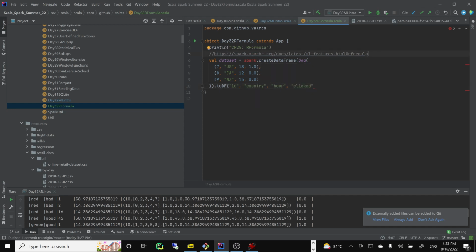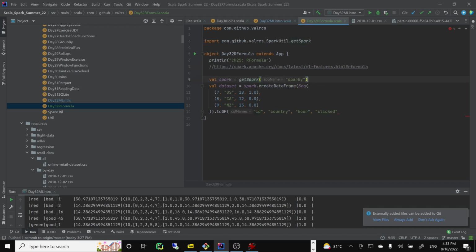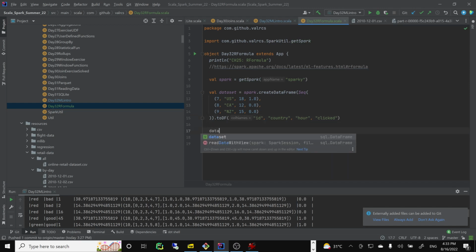So this is one way of doing it: val spark equals get Spark, of course. And then this works. Now I don't need an implicit, and I can show the data set. Let's see that.